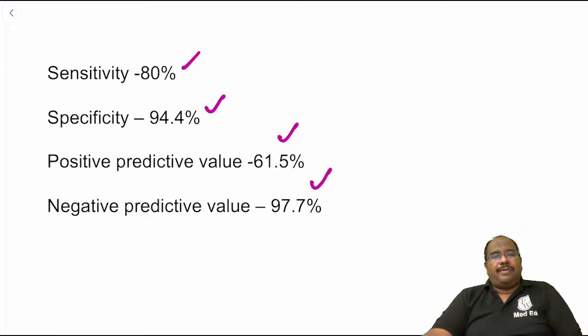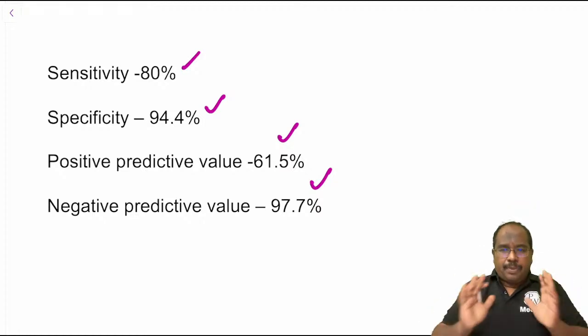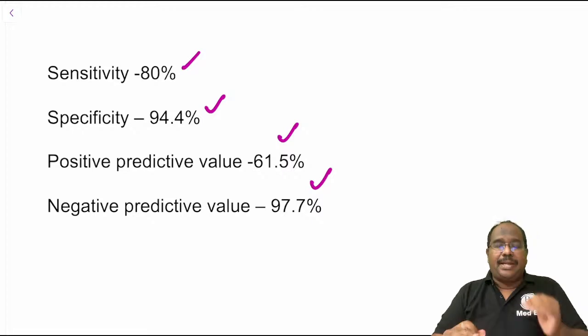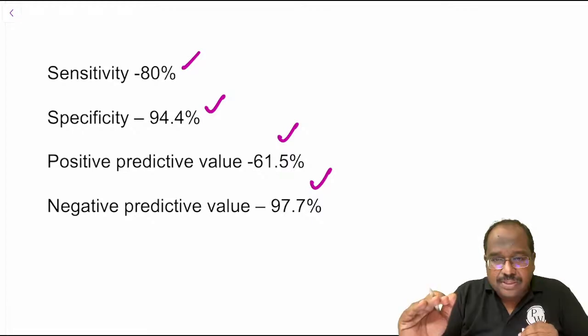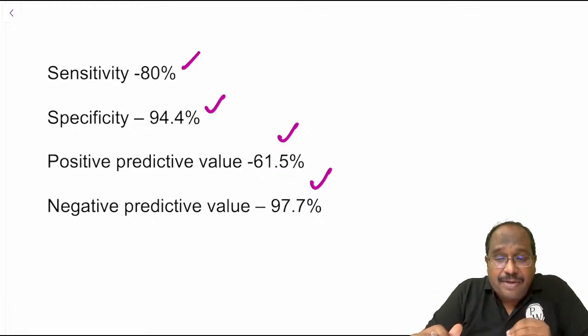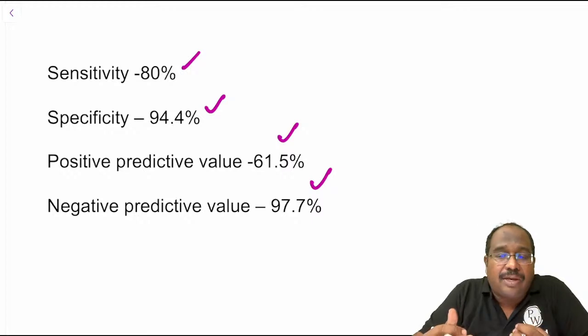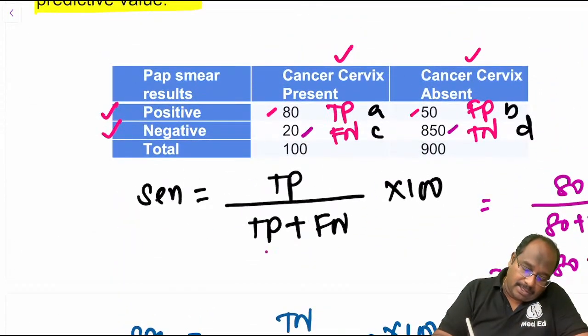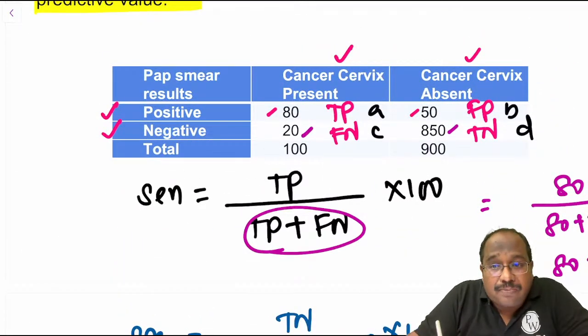I have done the calculation. You can go through it. Just again I'm telling you, look here. What is sensitivity? You are comparing a screening test with a diagnostic test. Sensitivity means the true ability of the test to identify true positives. So true positives by diseased people, that is true positives plus false negatives.